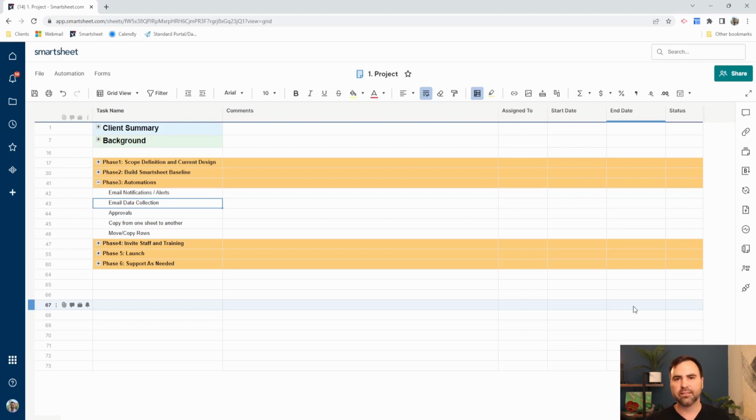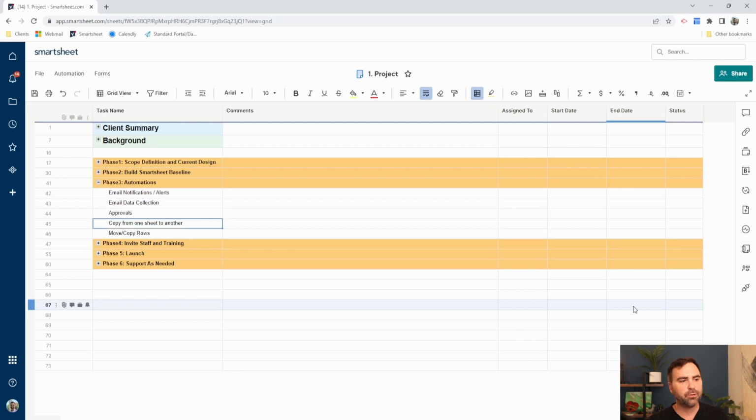So I can send an update request out of Smartsheet to that IT person, and they can tell me what's needed next. They can update it via their email without ever actually going into the sheet. Then if I need to obtain any approvals along the way, there's an approval workflow that we can build in the automations in Smartsheet where it just sends an email off to that approver, and that approver can say yay or nay, and then that'll update the sheet as well without them ever having to go into the sheet.